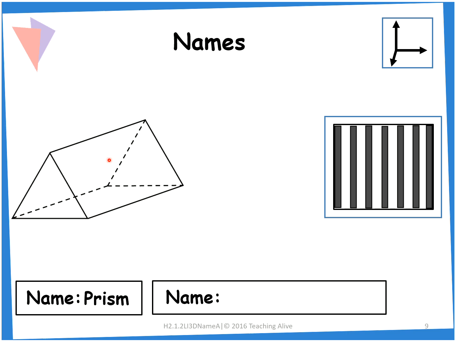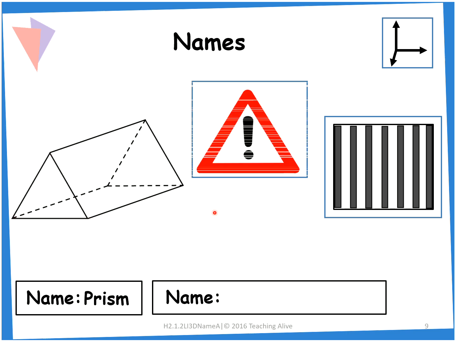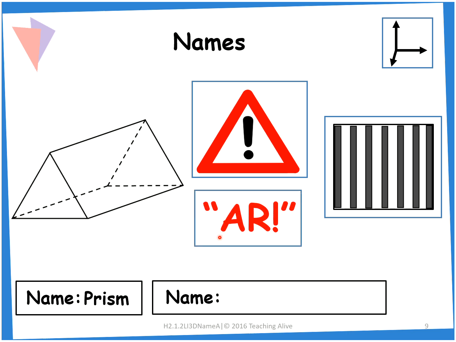P-R-I-S-M. We look at the front of this prism and we see a triangle. So we've got our triangle stop sign, and we can draw a triangle in the air. There's a triangle, and it looks like the triangle's been stretched out. So we've got our triangle, and we can add our R again, so triangular, and then we add our prism on the end of it. This is a triangular prism, so triangular and then prism. So me first and then you, please. We've got a triangular prism. You'll go.